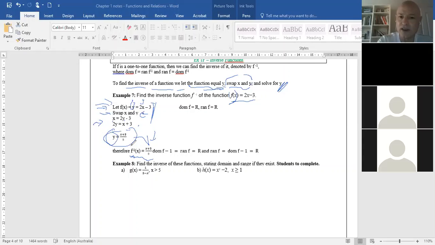Now this is important. The domain of f here equals the real numbers. The range of f equals the real numbers. We know that because that's just a straight line. What's even more important is that the domain of the inverse function equals the range of the function. So if you find your domain and range of the function, then the range becomes the domain of the inverse, and in this case it's just the real numbers. I know that -1 is not written properly, I don't know why I left it like that. So that means it's equal to the real numbers. Any questions there?